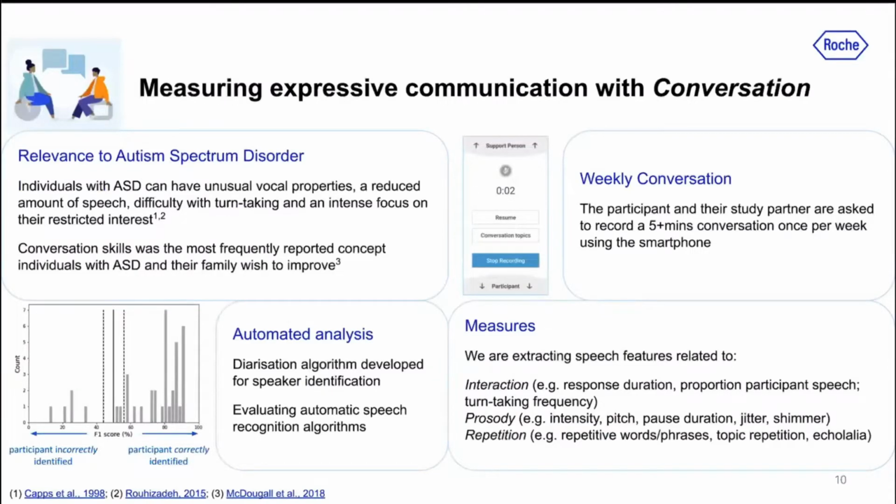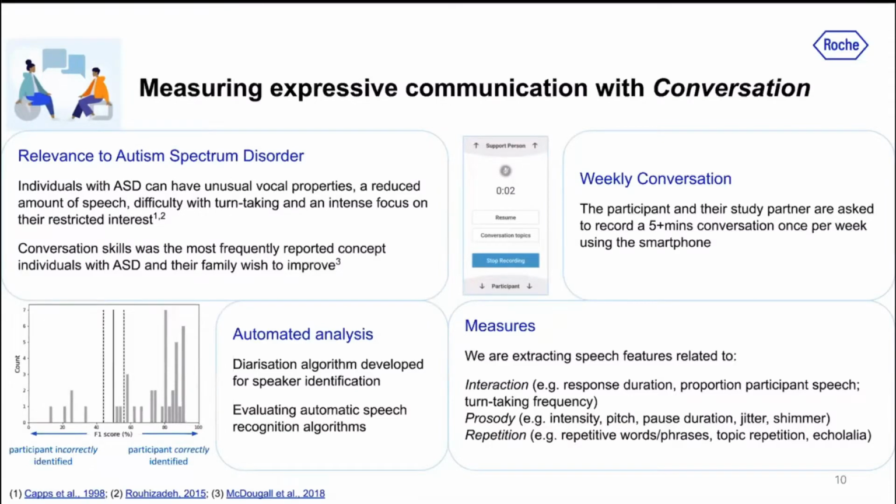The third and final task, which I'm going to talk about, is a relatively simple task for measuring expressive communication. So we know that expressive communication is part of one of the core diagnostic criteria of autism, and impairments can be reflected in how they speak in terms of how flat their speech is, how monotonic it is, but also do they take turns with different people in conversation, how much do they speak for, do they have long duration in their responses or short duration in their responses.